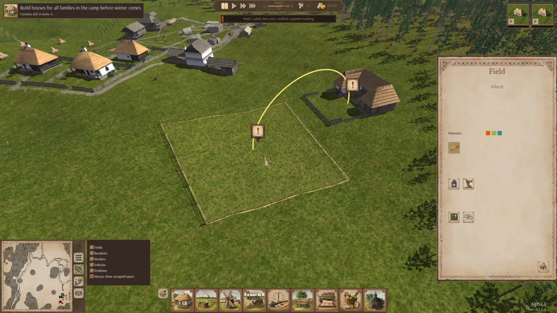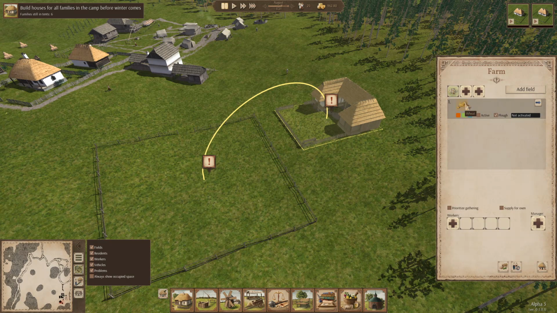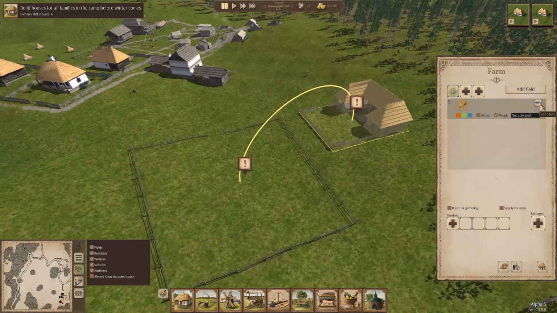I really like that field building tool. This field is not activated. Okay, well, let's activate it then. So we can do wheat, we can do buckwheat, or we can do sunflower. Yeah, dude, let's just do wheat for right now.